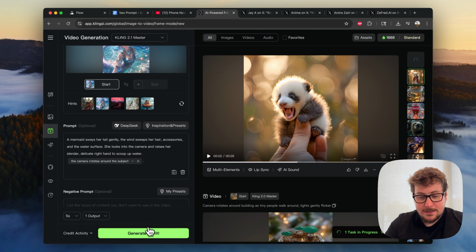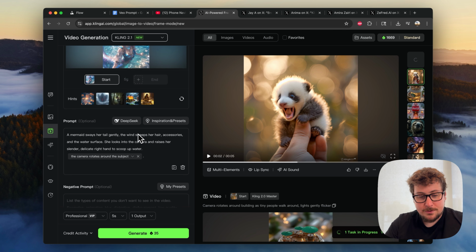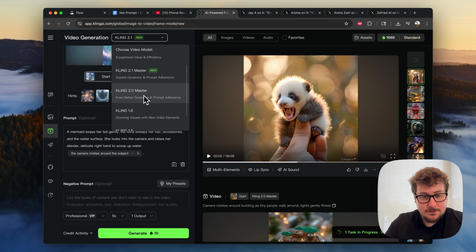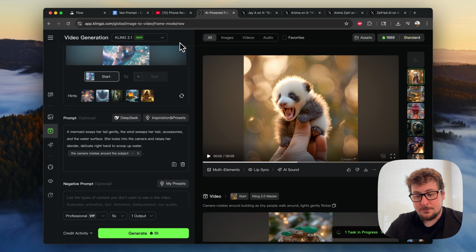So the Master is about $1 per generation, so it's pretty similar to Google VO, but they also have Kling 2.1, which is actually less than, what was the last version? The last version was 2.0, and they only had the Master for that. So this is a newer version of Kling, so you don't have to go all the way back to 1.6, and this version only costs 30 to 50 cents per generation, so it's substantially cheaper than a lot of these new models that have been coming out.